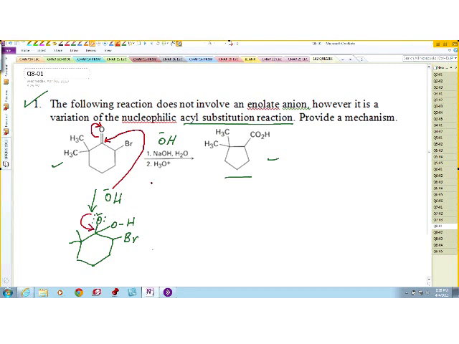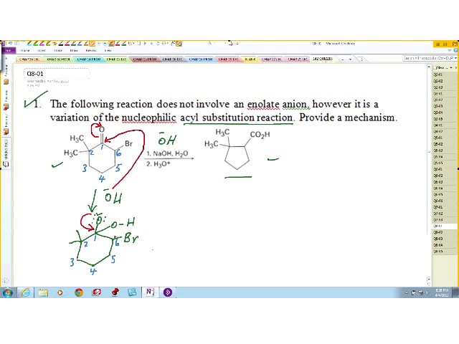Okay, I tell you what, let me help you out here. Let me number the carbons. Say this is carbon 1, 2, 3, 4, 5, and 6. Okay, so the double bond is going to reform, you said? And then when it reforms, also let me number this carbon here. This is 1, this is 2, 3, 4, 5, and 6.